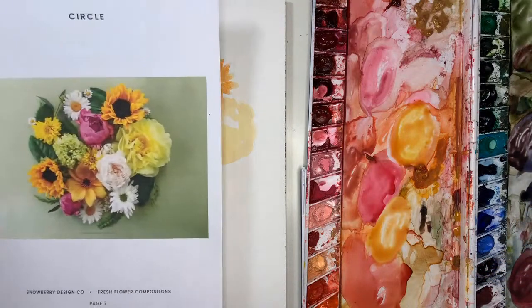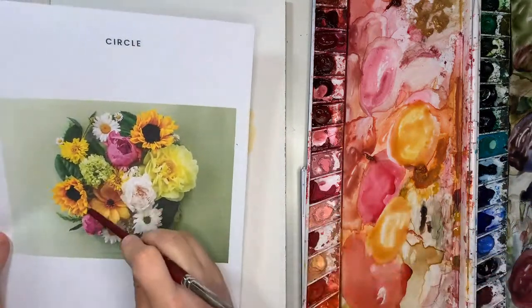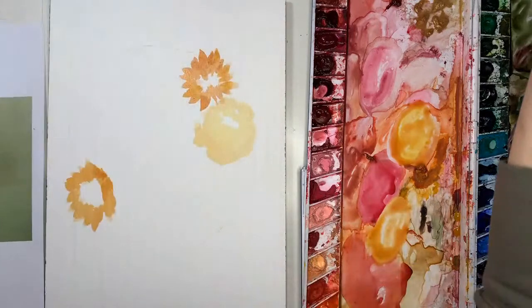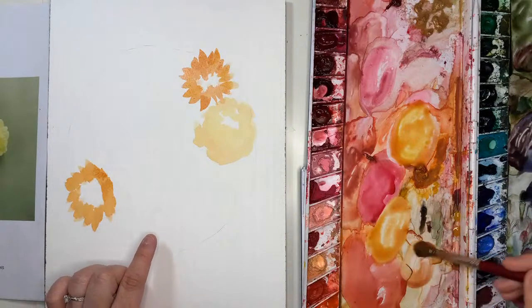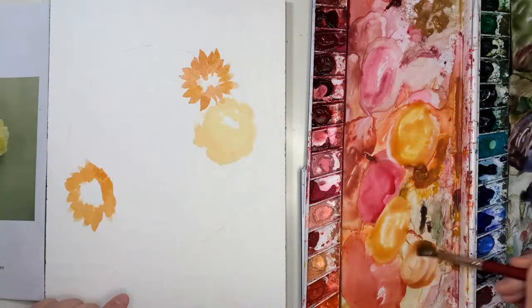Okay, now that I've got those in place, I'm going to place this larger dahlia. And I want this to be a slightly different color because I've already got a lot of this yellow happening.